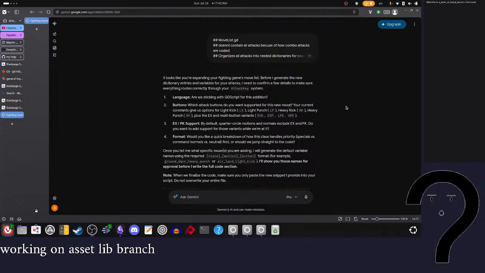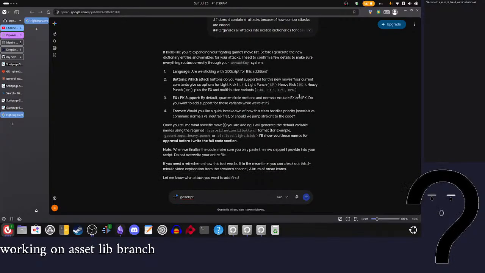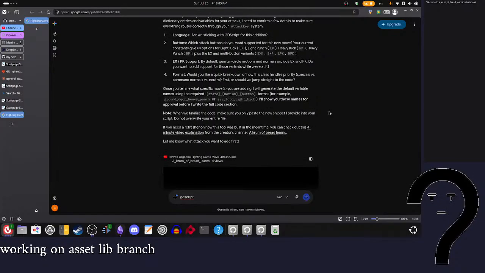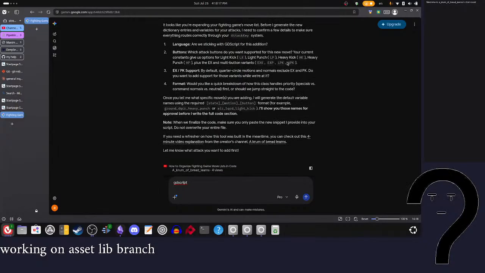And variables for your attack, and you can review details, make sure everything routes correctly through your attack key system. Language, yeah, so GD script. Which attack buttons do you want supported for the new move? Your current constants give us options for light kick, light punch, heavy punch, plus the EX variant, and multi-button variants. Let's go with EX kick, EX punch, light punch.